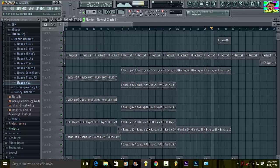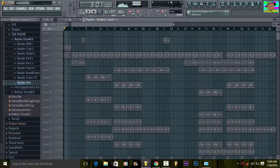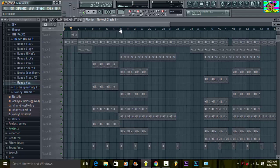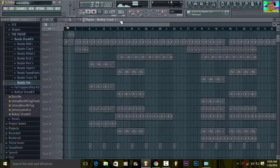So it's basically all about your instrumentation and your patterns. As you can see, my 808 changed up right at about 17. So the key spots for me are 9, 17, 33, 41, 57. And once I get it to 57, that's the end of my chorus.